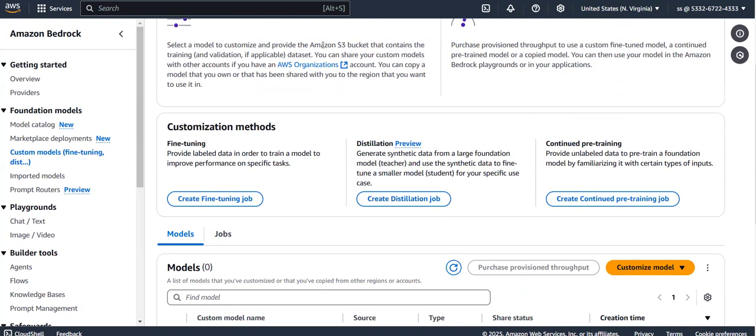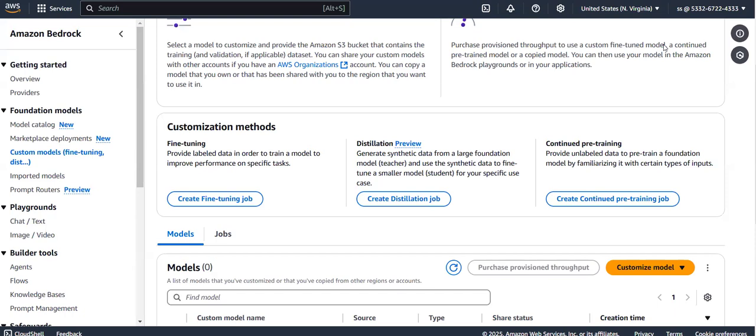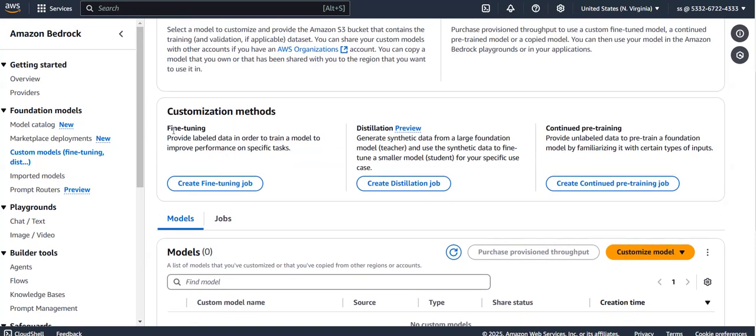Then by using the synthetic data that you generated, or the data that you or your company already have, you can fine tune it based on the type of data. Fine tuning is categorized into two ways. One is labeled data, where we are providing input and output. That data set we call labeled data, since we are specifying that one thing is an input and the second thing is an output. During that time you need to use this option to fine tune it.